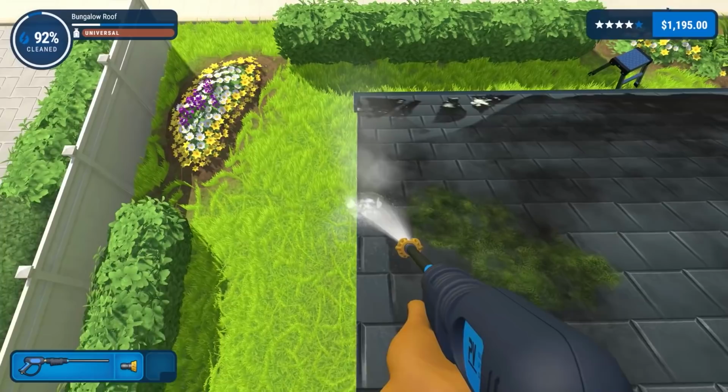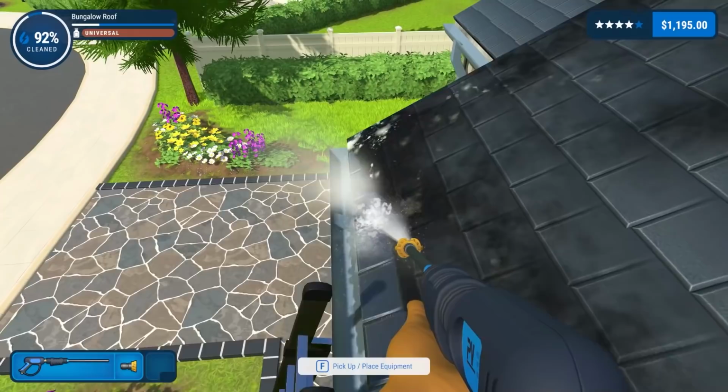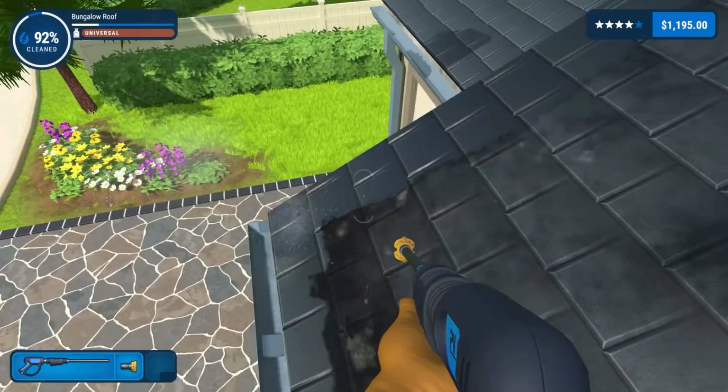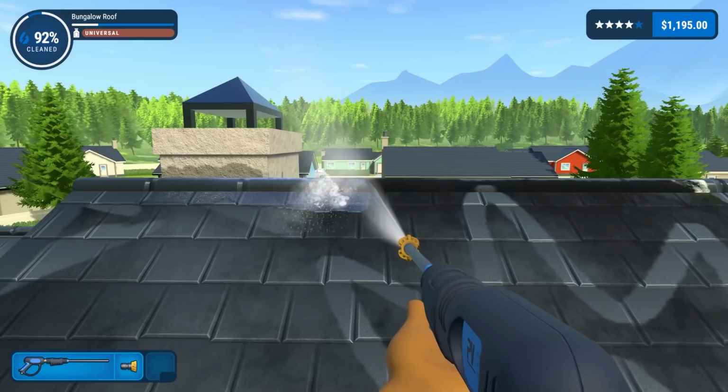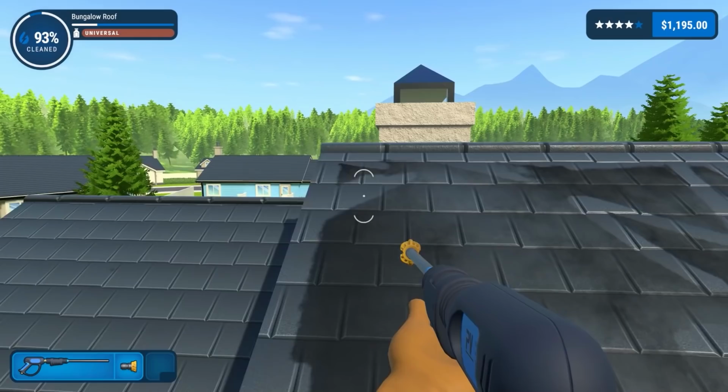Obviously some of it's already been done, because of where we were spraying. Do all this. Just trying to work up like that, that's better. Yep. And then across this ridge cap. There we go. I think that's about done. There's a little bit. I'll not concern myself too much over that.